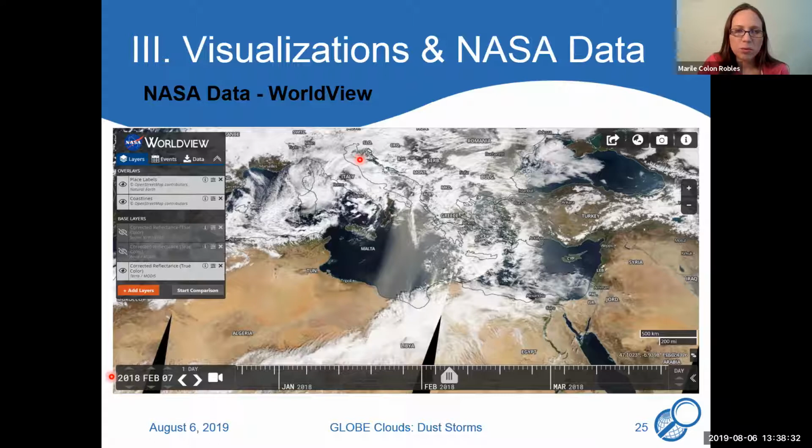I say that because when I look in the bottom left here, it shows me the year, so 2018, February 7th. But you see this brownish layer right here, that is dust. And so what you can do is scroll this back and forth. There's also a play button. If you hit on video, you can put the start and end time and then play a video, and then you can see this moving along.